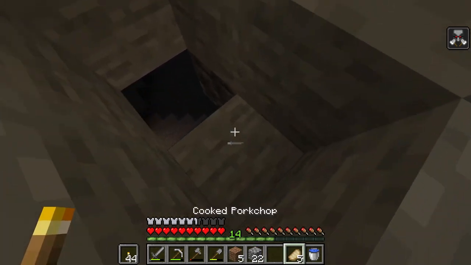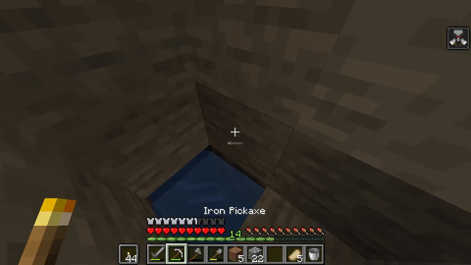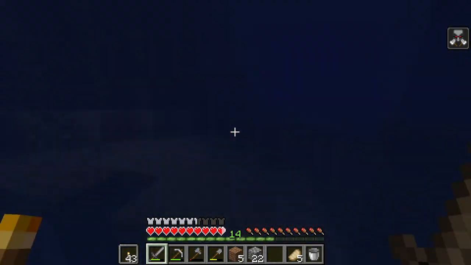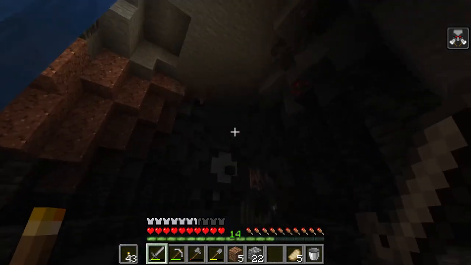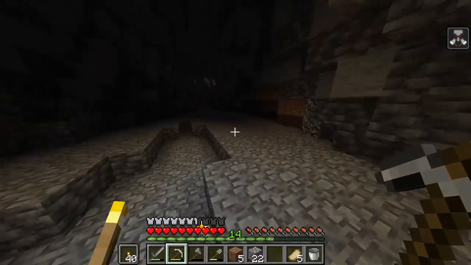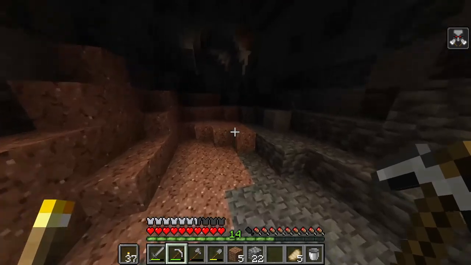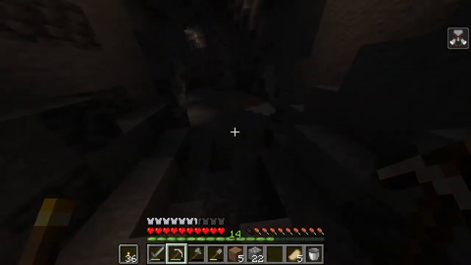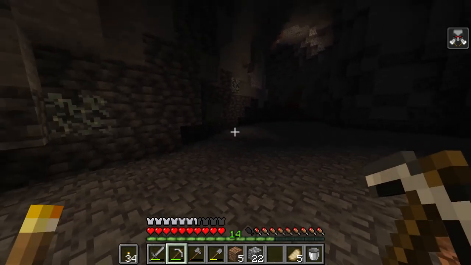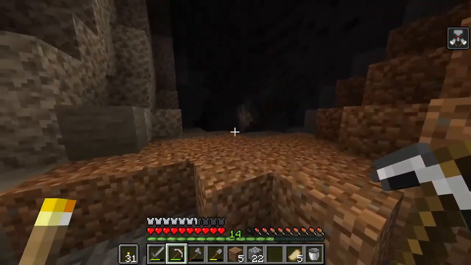Okay, we've hit deepslate. Pretty pog. That was cringe, but I don't care. Okay, let's see what we've got. Some iron over there. Now I'm at the border between deepslate and stone, so there's a mixture right now.